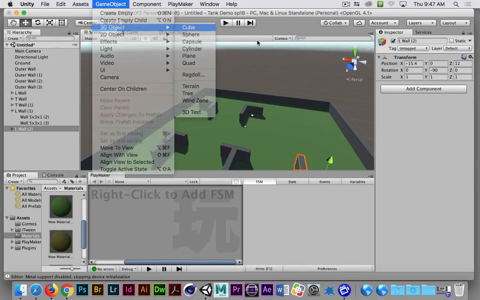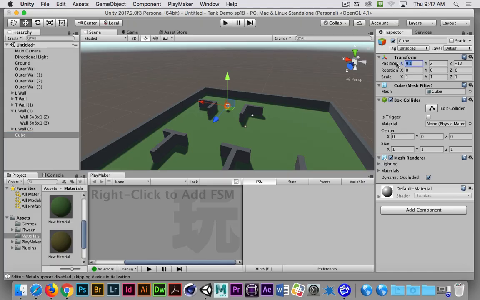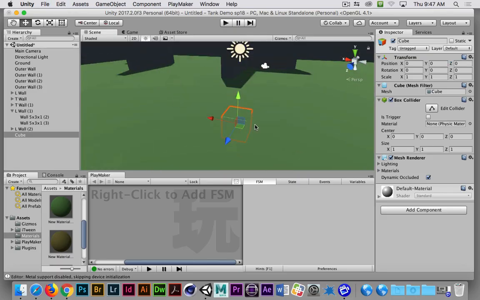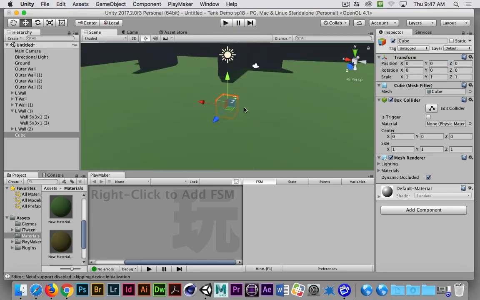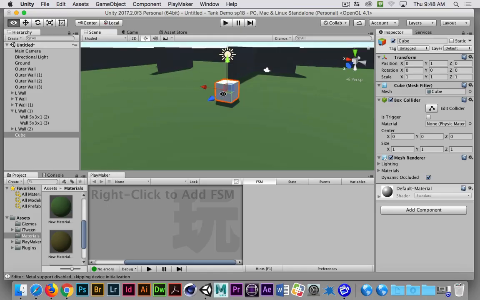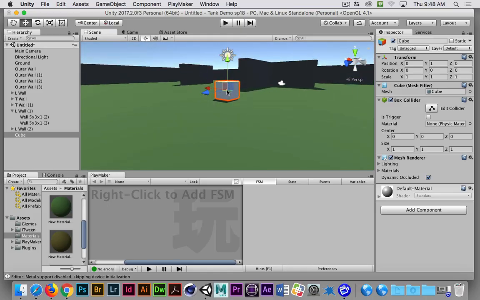If I create a cube based on the seed level of my game, I'm going to zero everything out. I'll zoom in, back up a little bit, and hold down the command key and lift this up. This object is 1 meter off the ground, and its center is 1 meter off of the center of space, which means that its center would be in the center of the ground plane.